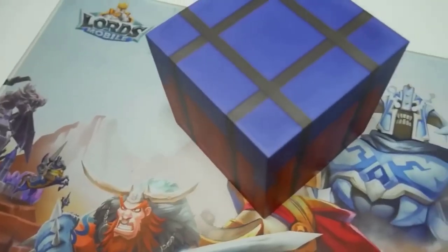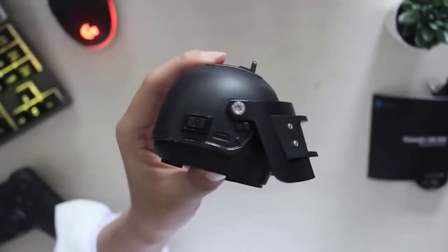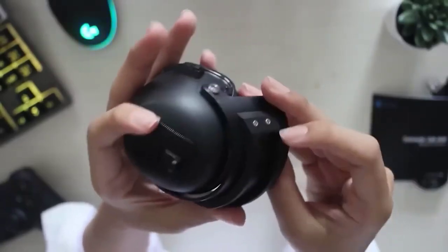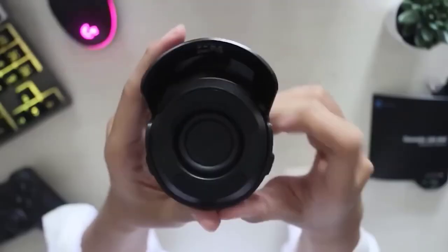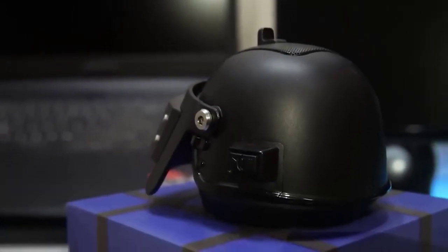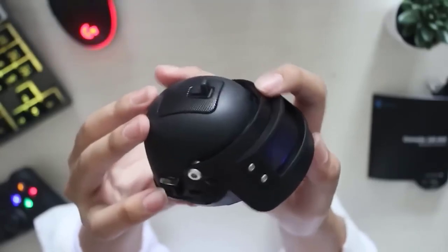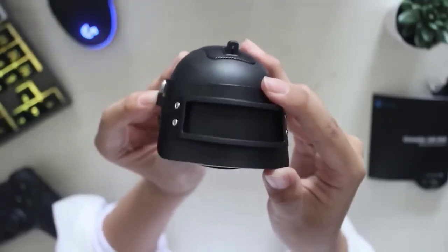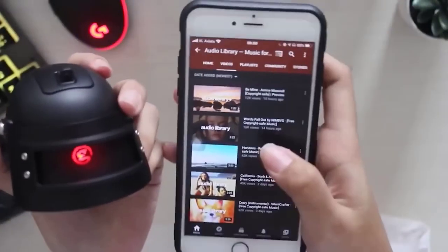If you like all kinds of unusual gadgets, then this stylish Bluetooth speaker which has the design of a helmet from Battle Royale will definitely appeal to you. Have you noticed that the armor is level three? So you can brag to your friends about the new fashionable speaker. It has a matte finish housing under the protection of which is an LED display with adjustable backlighting. All controls are carried out both through the phone and with the side buttons — the left side is responsible for playing, pausing, and replaying tracks, and from the right side to turn on and off the device as well as to adjust the luminescence.